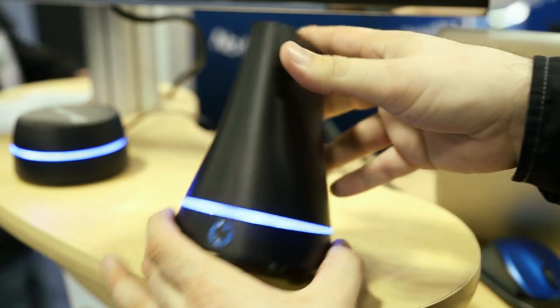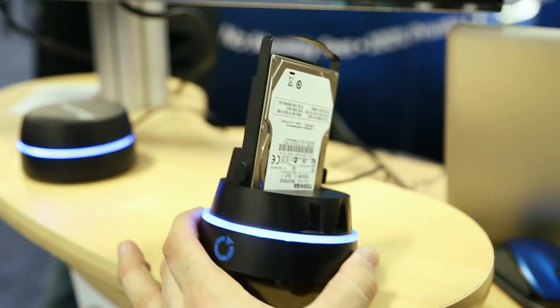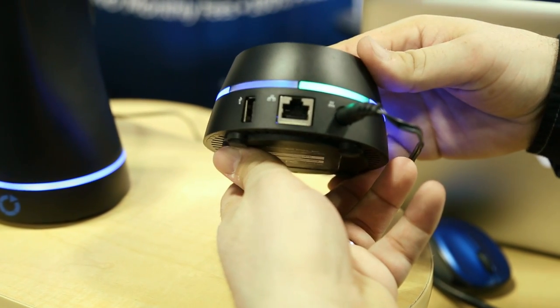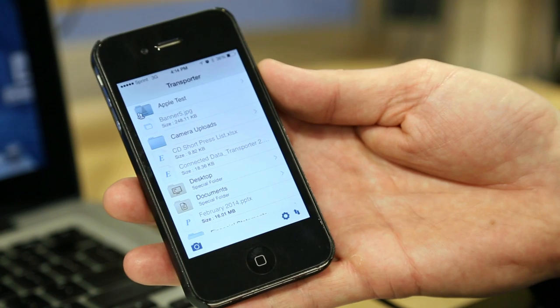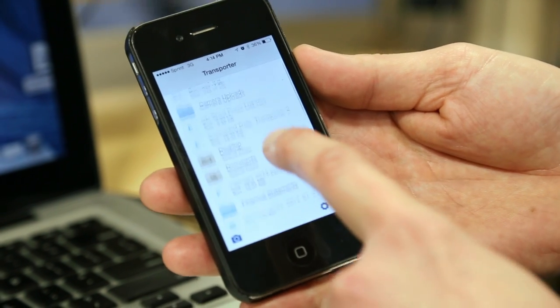The difference between these two devices is, this one actually has an internal 2.5-inch laptop drive. So this one's limited to 2 terabytes because that's the biggest drive you can get today. Whereas the new one, the Sync, will take any external USB drive. So 4 terabytes today, quickly going to 6 terabytes. Products are attached to your router via gigabit Ethernet, so they're plenty fast for streaming HD media. Accessing it is going to be limited to whatever bandwidth you have at home. But like I was saying earlier, a typical bandwidth at home is going to be just great for it.